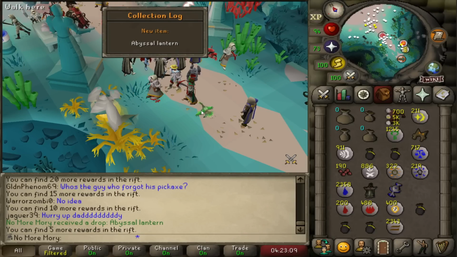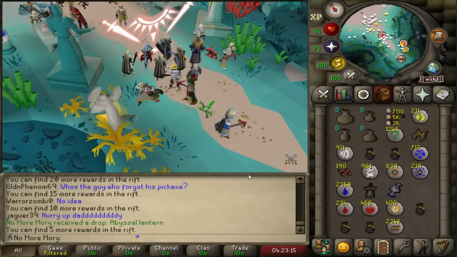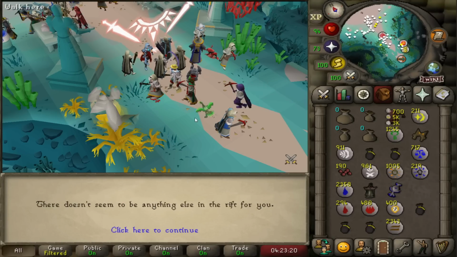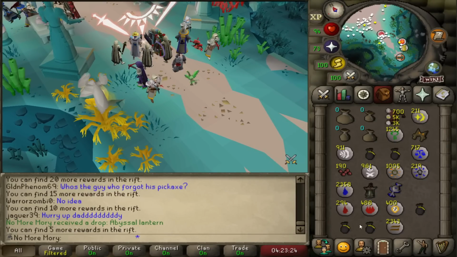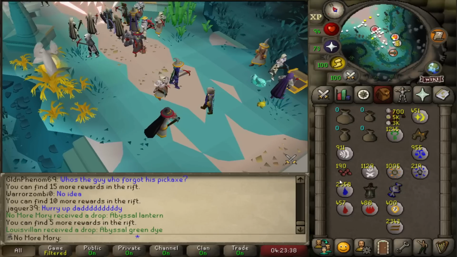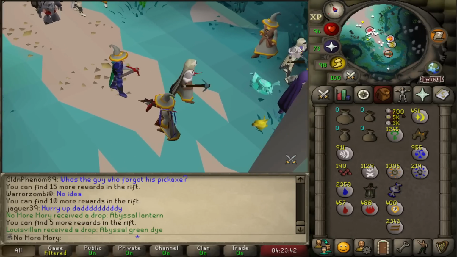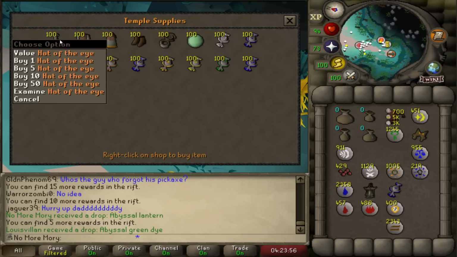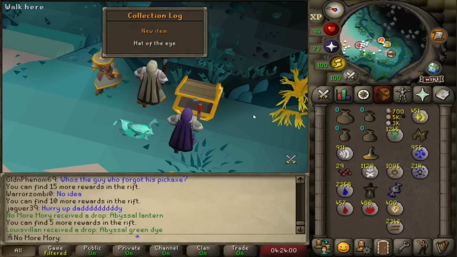Oh my god, we got the lantern. That is huge. The lantern's big for the minigame, but it's only used in the minigame. So if I want to train from 77 to 85 at Guardians of the Rift, then this lantern is going to be huge. Absolutely huge. We also picked up enough pearls to be able to buy the hat, as we have a total of 429, and it costs us 400 to purchase it. So we now have 3 out of 4 outfit pieces.